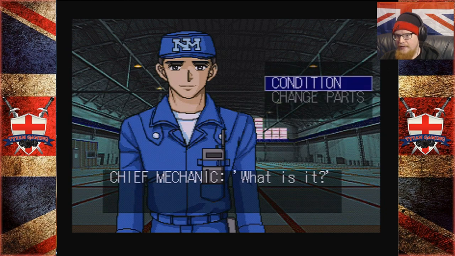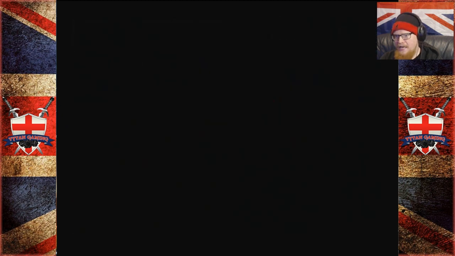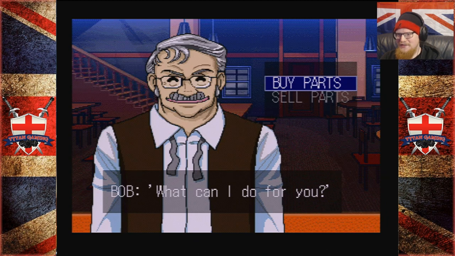Okay, so how do we go back? Let's get out of here. Beep, beep, beep. Now, Bob's place. I don't know why the music here is so, like, chill. Now, Bob's place, we can buy parts.